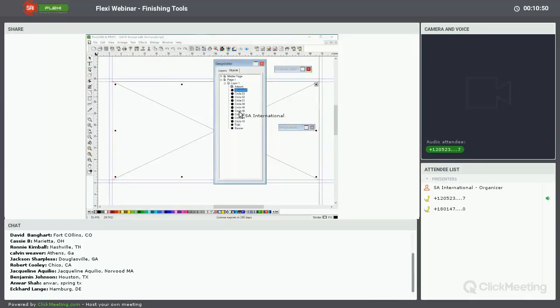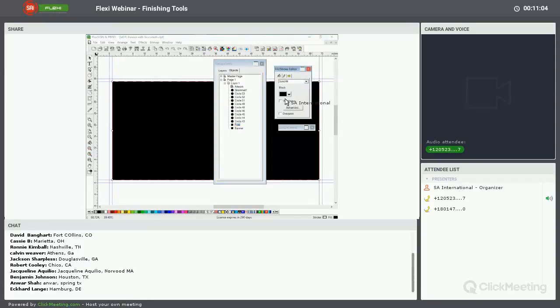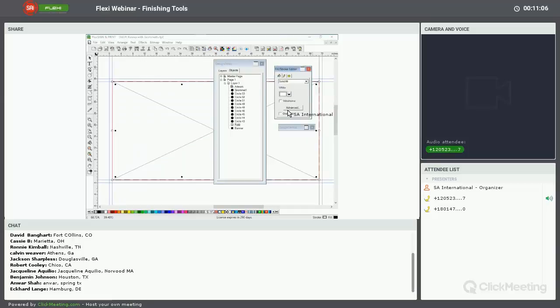I renamed one of the circles grommet. I could have named all of them grommet. So you could actually name your layers in here to make it easy for manipulation. So for instance, on my fold right here, I'm going to go to my stroke editor and undo that. And I'm going to go ahead and paint that white.